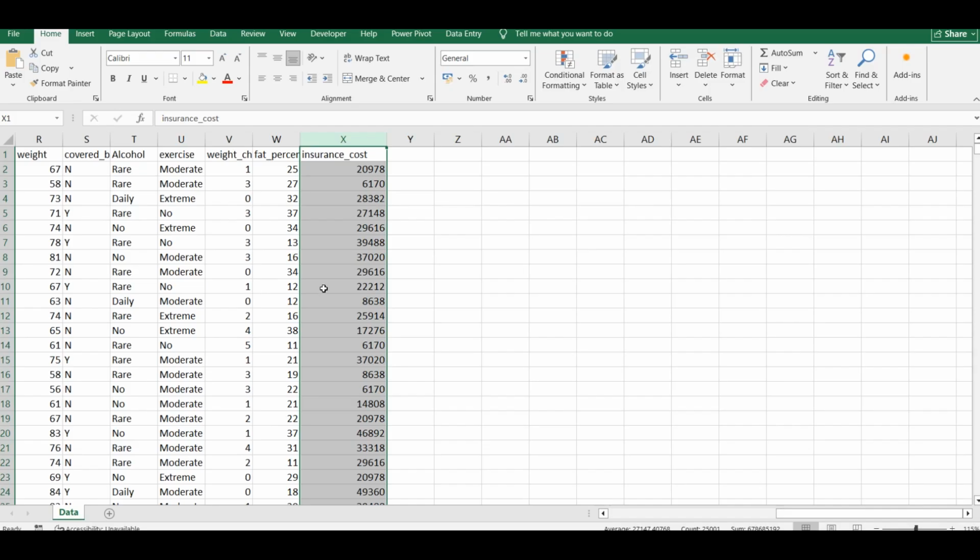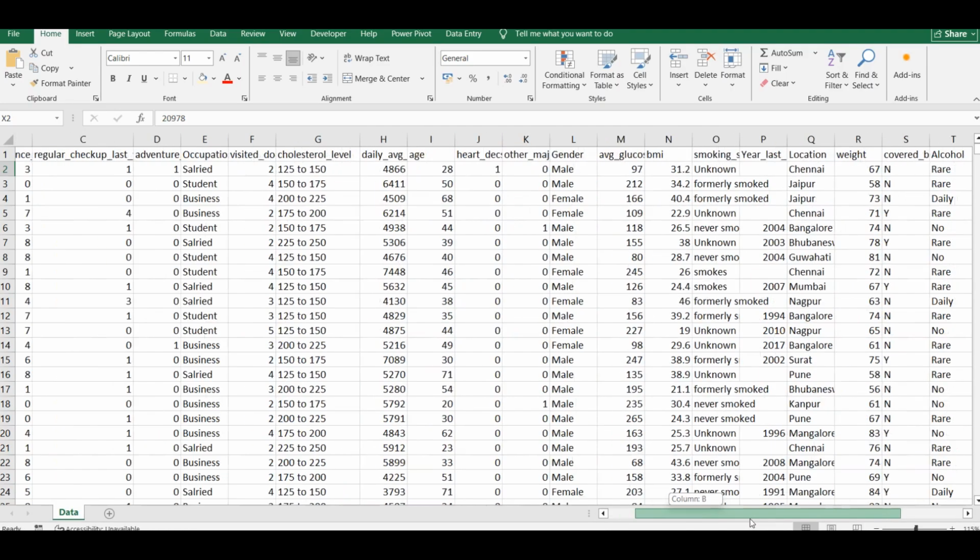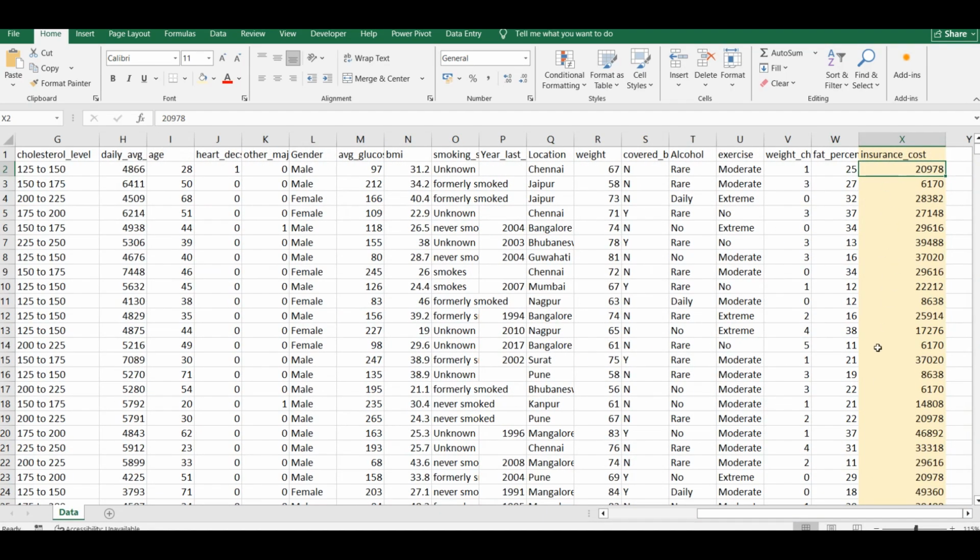So whenever we are doing data analysis, we have a target field. By target field here we mean that this is the insurance cost that these different users or applicants are paying, and this cost is not same for all of them, right? Why is it not same for all of them?